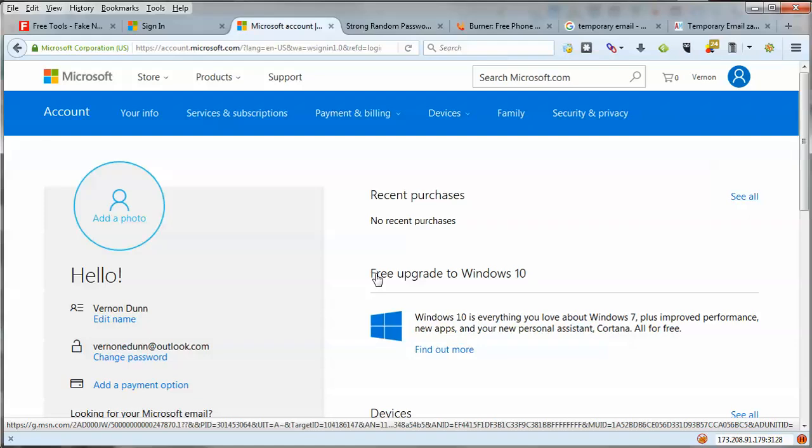Now, that's not always going to be the case. Sometimes, if your IP isn't real clean, if you're using a proxy that may have been used too many times recently or something like that, sometimes it's going to trigger that phone verification. That's what I've been using Burner app for, guys. That's what I was just setting this up for. And it seems to work really well still for me. But again, there's other options.